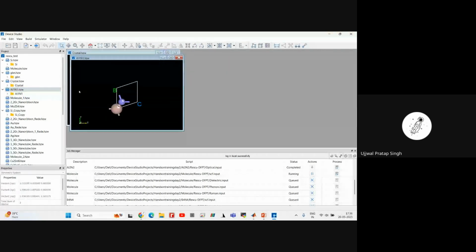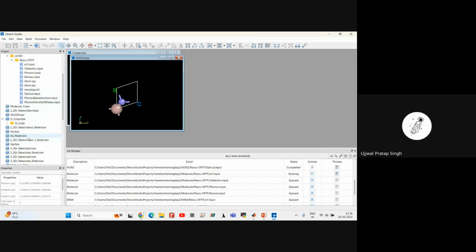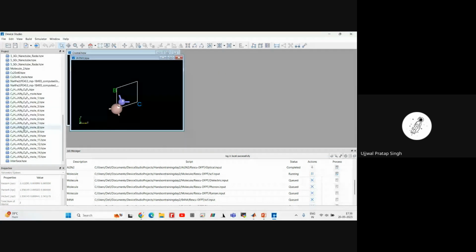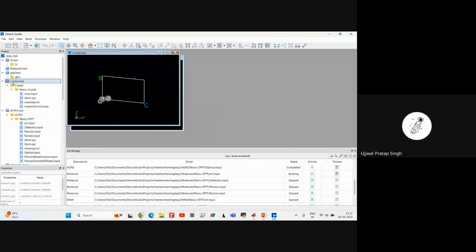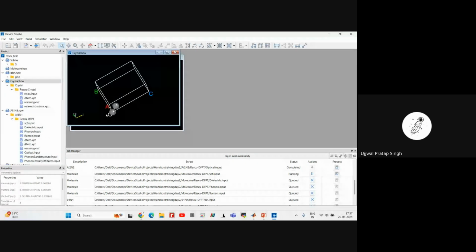You can see for the aluminum nitride, I found properties like Raman property and band structure also. And for this crystal also. Fine. Open project.